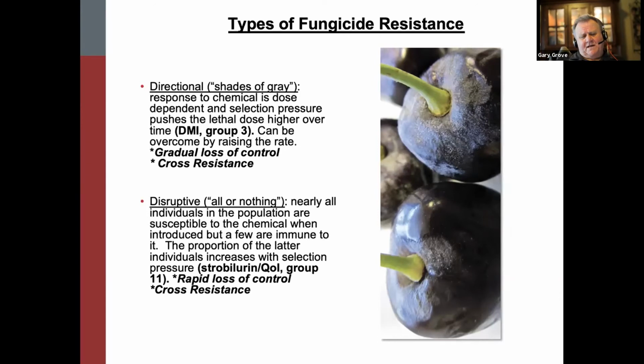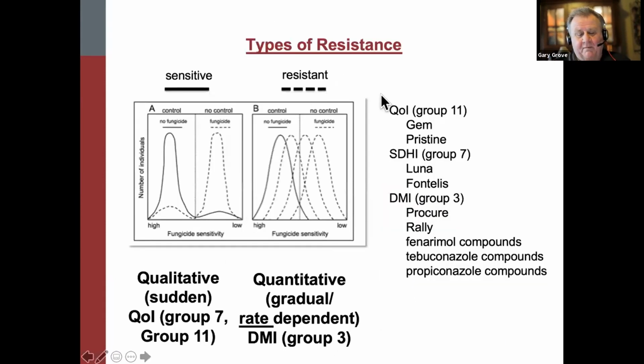But over time, I started having people contact me, saying, hey, this doesn't seem to be working like it used to. I'm still getting control, but I have to spray more often, or I have to keep raising the rate. Well, that's a really good indication that the population's shifting. And if you're the person in the orchard day to day and you see this with your own eyes, don't think you're going crazy. Take a look at the components of your spray program.